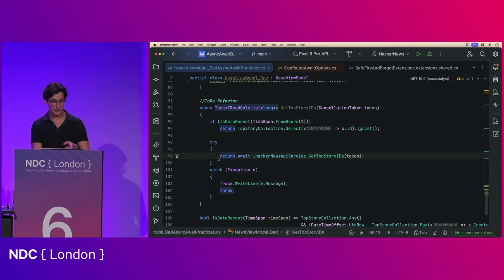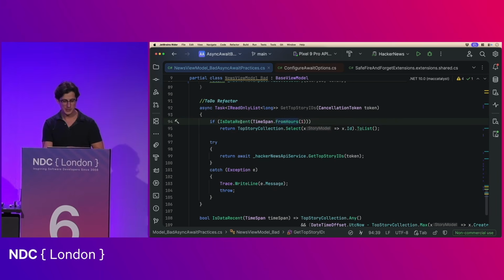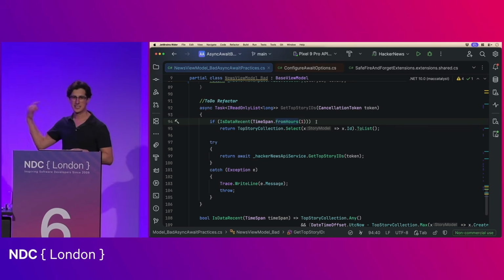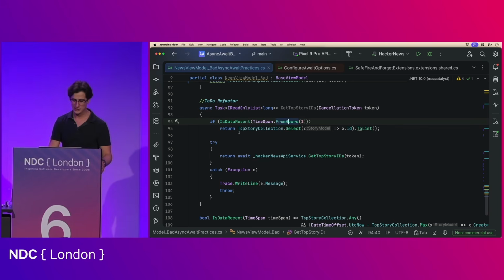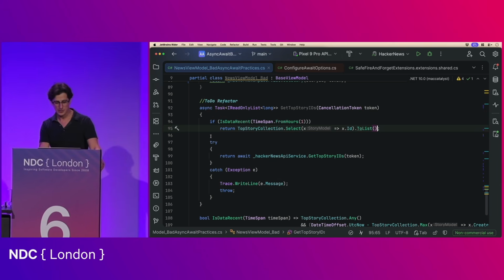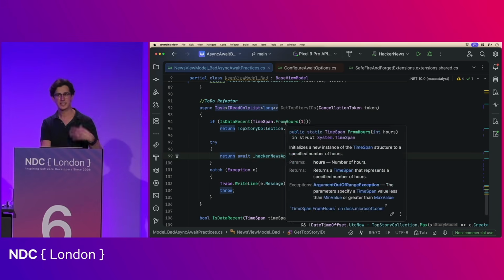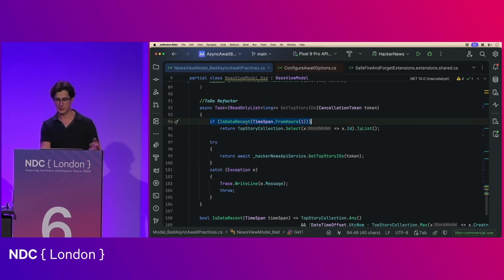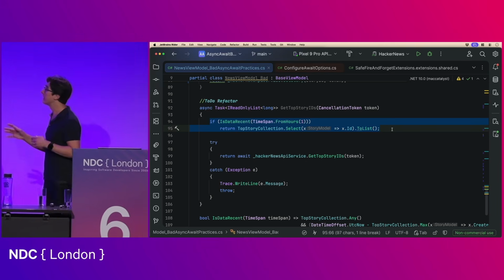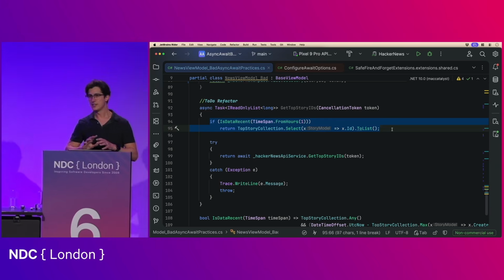Now, the optimization that we do want is actually up here, because I've got a little optimization where I'm going to get the top story IDs, but if it's only been an hour since the last time I fetched them, I don't need to do it again. I already got them. The top stories don't update that much. So the first time this method runs, we're going to come down here and use the await keyword to call that API. But the second time this method runs, we're not going to use the await keyword. And the third time, and the fourth time, we're not going to use the await keyword. In other words, this is the hot path of our method, and the hot path for our method does not use the await keyword.